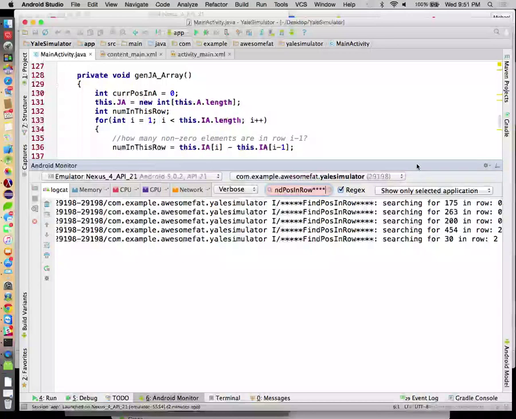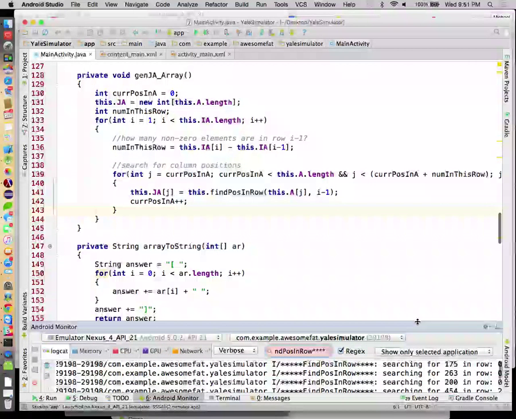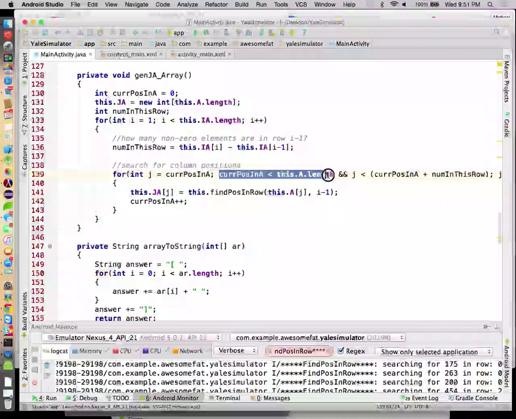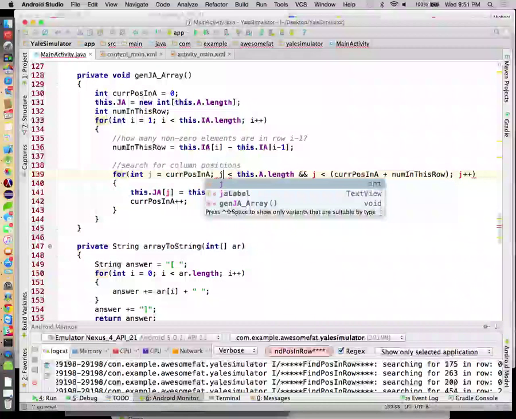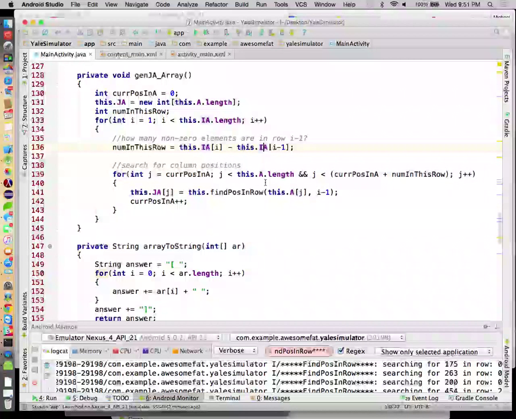So the thing that broke that was the last thing we just put in there, which was this and. If curpos in A is less than this.A.length, J is less than this.A.length.